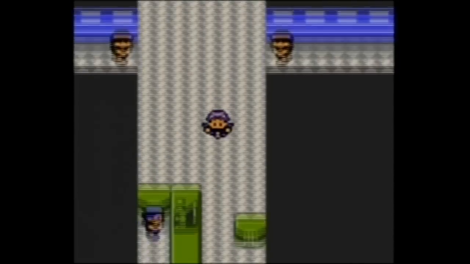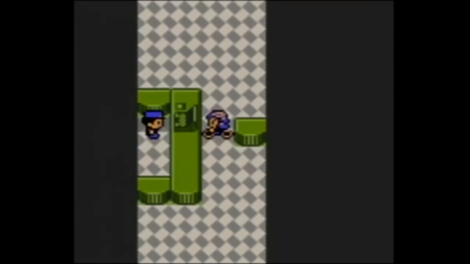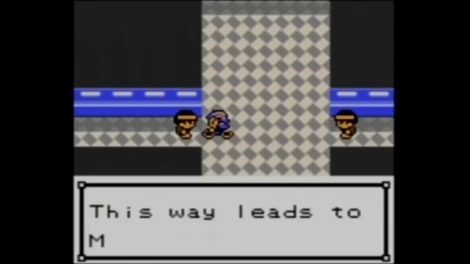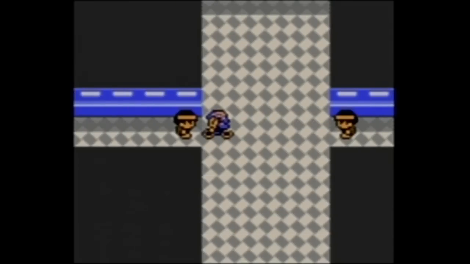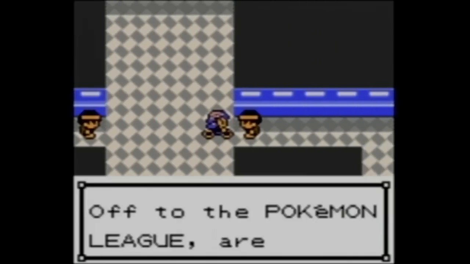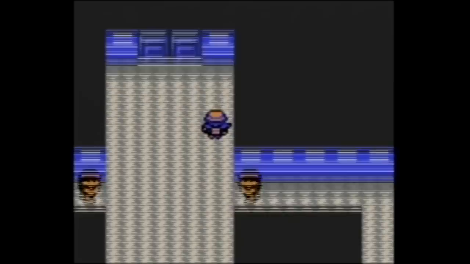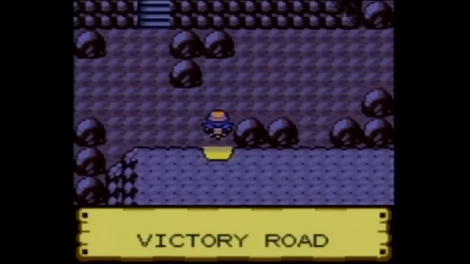Also, I love this. I gotta point this out. In Gen 1, you have this big dramatic thing where you go past all the people who individually check for each badge, and it's this whole big thing. This one's like, oh, you got all 8, go ahead. And then this guy's like, oh my god, you can't go this way. And this guy's like, this is gonna lead to a residential area, you're not allowed. But, so, Victory Road.